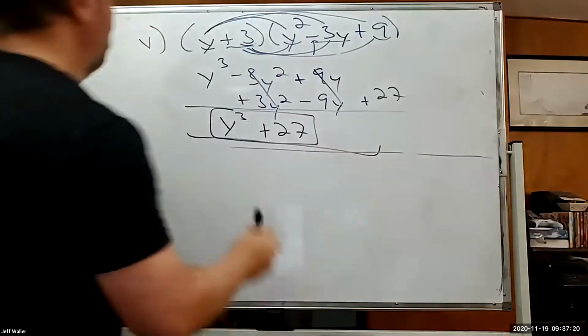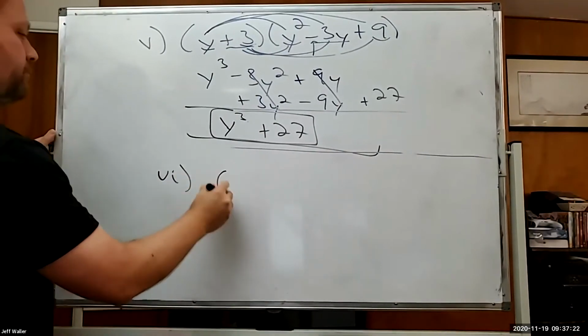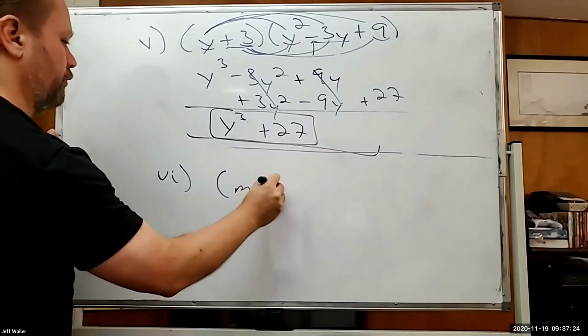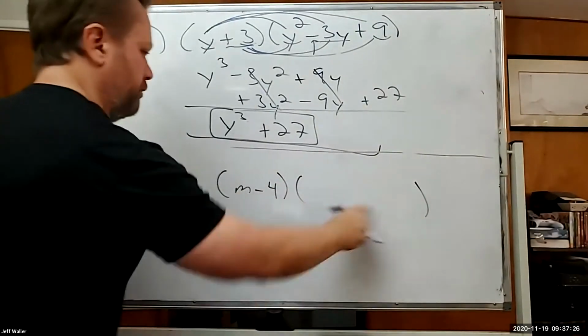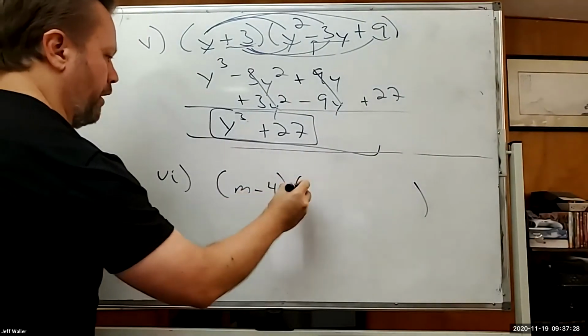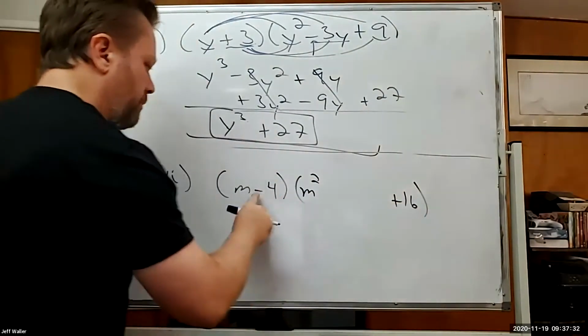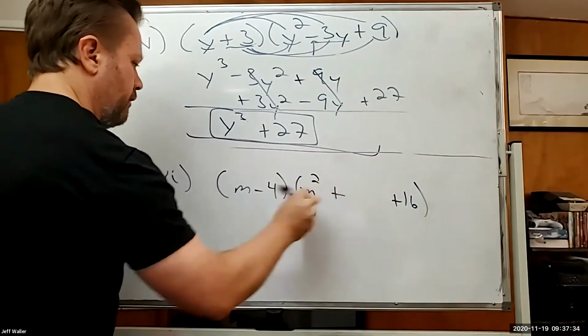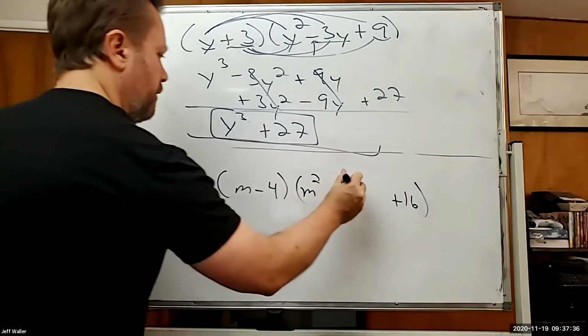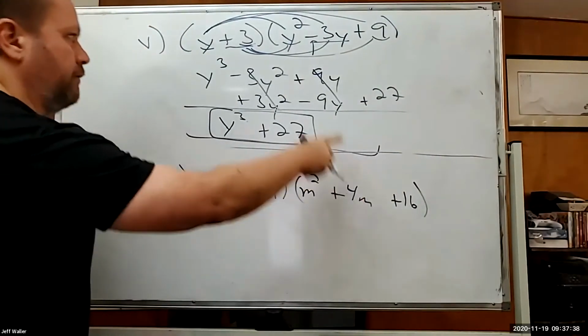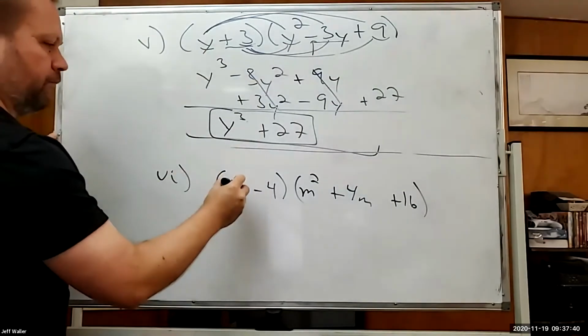So if I wanted to make one up, if I just put down here m minus 4, so what am I going to put in the big dude? I'm going to put that squared here. I'm going to put that squared at the end. And in the middle, opposite sign for m. And then if I multiply this out, the same kind of thing is going to happen.